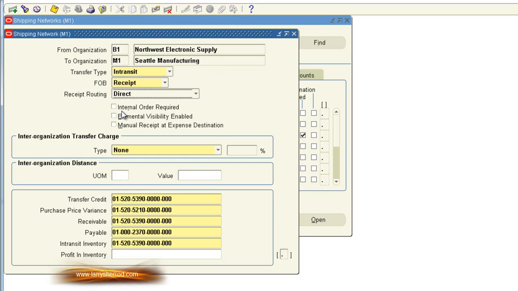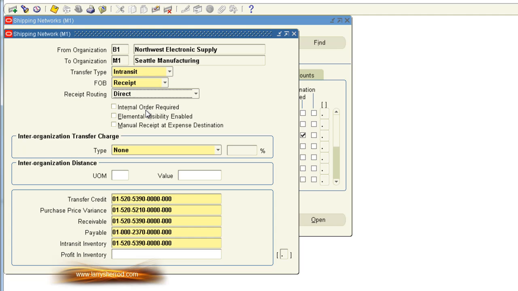You can establish whether an internal order is required. Internal orders are typically required if there is shipping documentation needed between one organization and another organization in the form of a shipment. Basically what it means is the sending organization sets up the sales order, the internal sales order, to ship like it would a standard sales order.